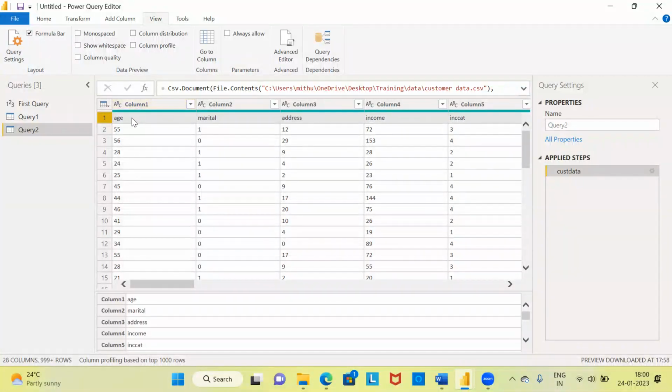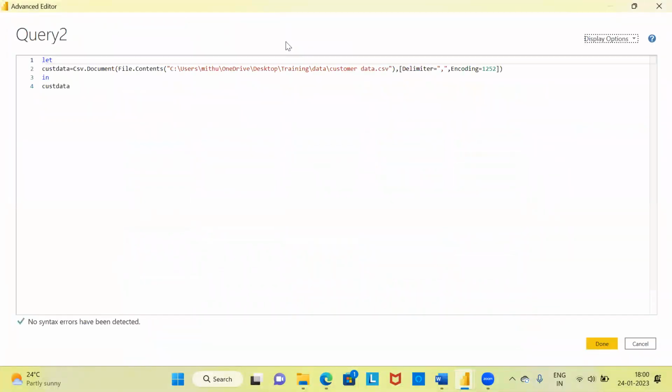So in the next step, what I'm going to do is, I'm going to modify the earlier code wherein I'm going to instruct through M language saying, please treat age, marital status, address as the column heading. So how do we do that? To do this, let me again open up the advanced query window. So this is the earlier code that I had written.